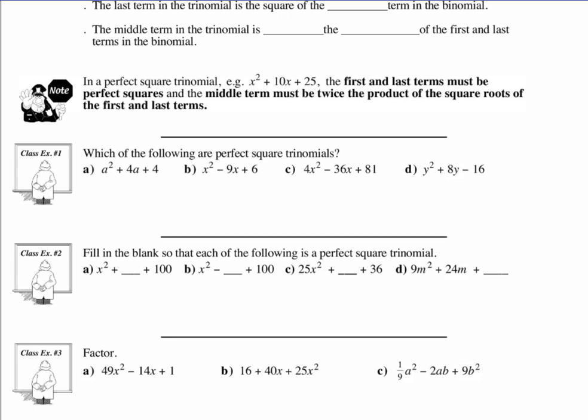Let's factor this how we normally would. What are the two numbers we'd use for the a squared? 1a and 1a, right? 1 and 1. What two numbers are we going to try for this one? 2 and 2. If it's possibly a perfect square, it's possible that they're the same. Would that work? Would that make a middle term of 4? Yeah. So when you square root those and double it, it should be the middle term. Because notice that this factors to a plus 2 times a plus 2, squared.